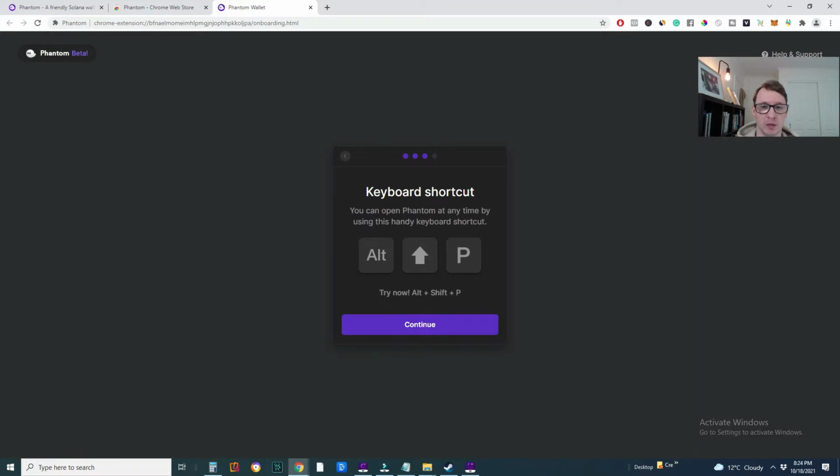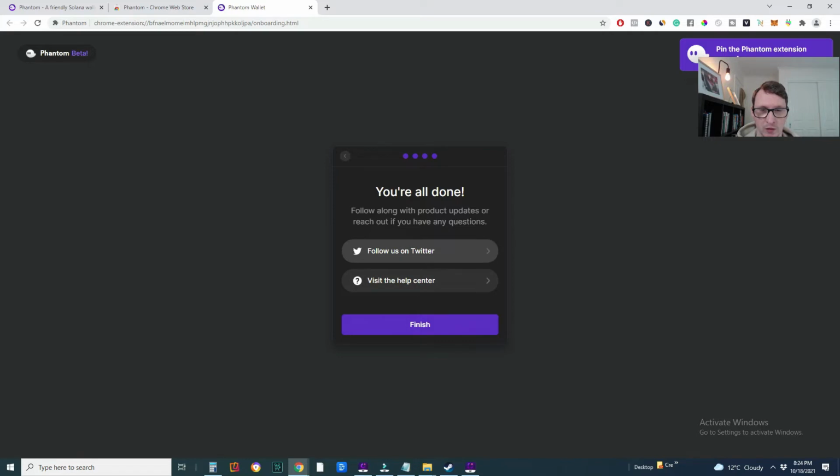Now you will be brought to here where you can actually use a keyboard shortcut to load up your Phantom wallet whenever you wish. But I'm just going to skip this, but you can do this if you wish. Now you can follow them on Twitter or visit the help center. Maybe bookmark these, could be helpful in the future, and just click finish.